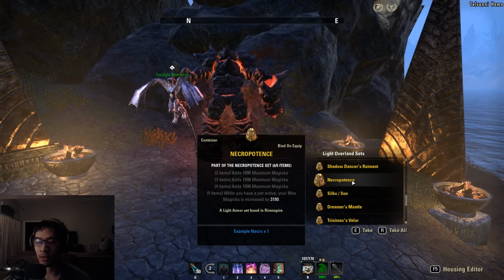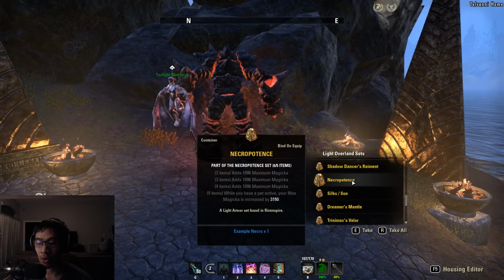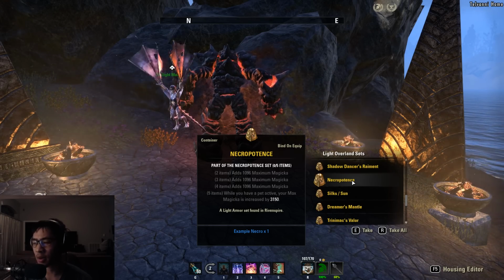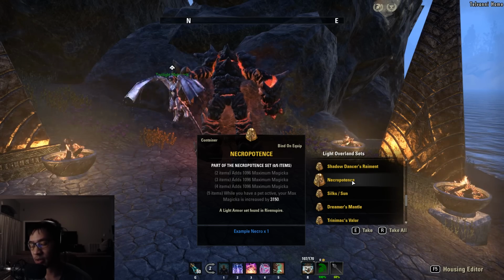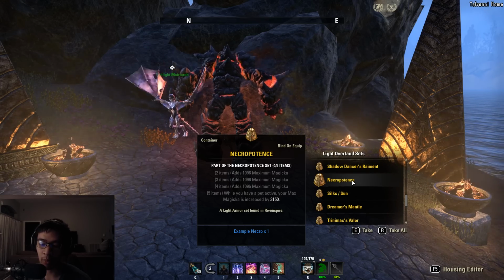Pets obviously scale only from max magicka, so this is pretty much a very nice boost to your Matriarch, and if you're deciding to run the familiar as well, it's going to boost their DPS compared to using something like Julianos, which doesn't boost the DPS at all. So Necropotence is a very nice set to run on a pet Sorc. You will have to wear this on the body. You can't have this on the front bar because when you swap to your back bar, you will end up losing that max magicka.